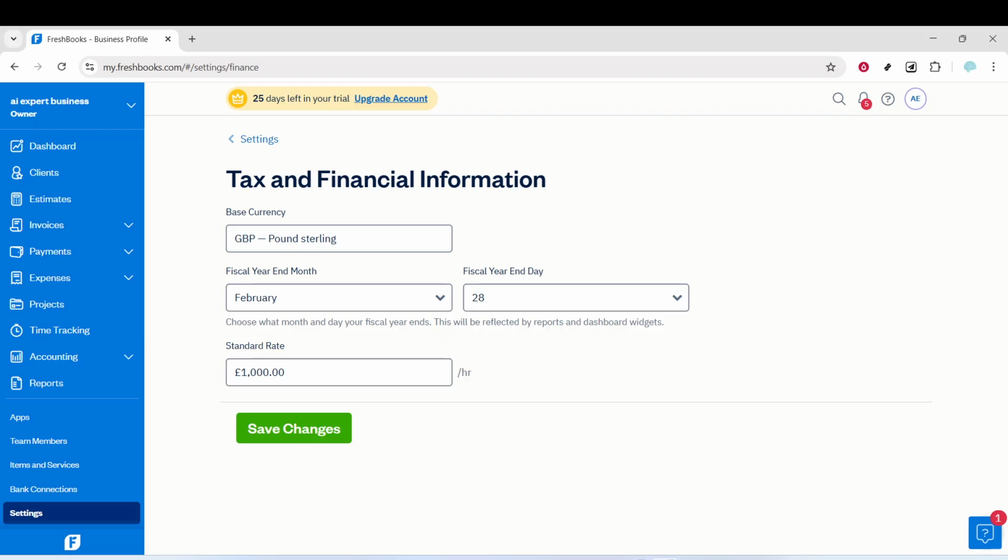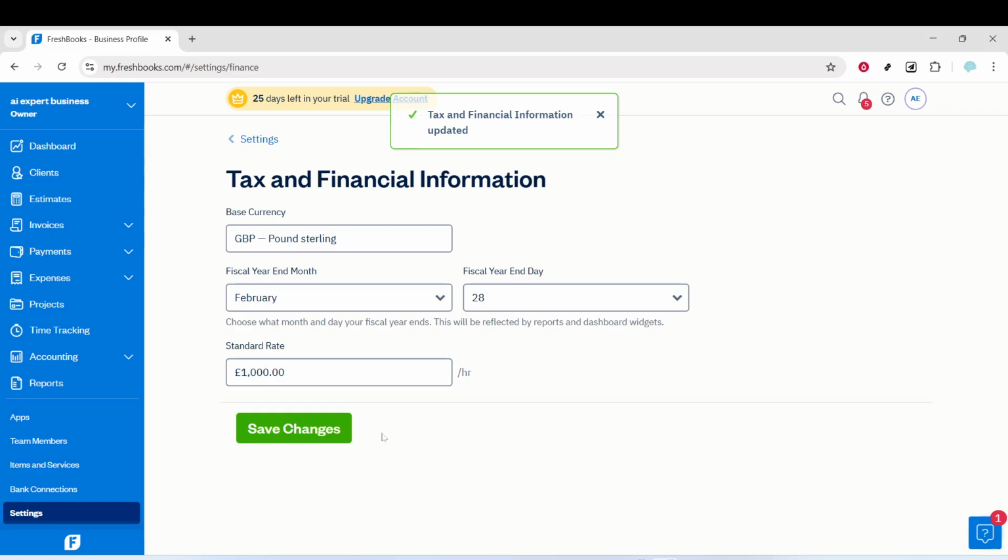Enter your preferred rate. Type the number in the field exactly as you want it to appear. Double-check the currency shown on the page so your rate aligns with your account's currency settings. Keep the format clean, numbers only, with decimals if needed. If you factor taxes separately, enter the net rate here and let the tax settings handle the rest. If you offer tiered pricing, choose a solid baseline that fits most engagements, and remember you can still adjust individual projects or line items later.